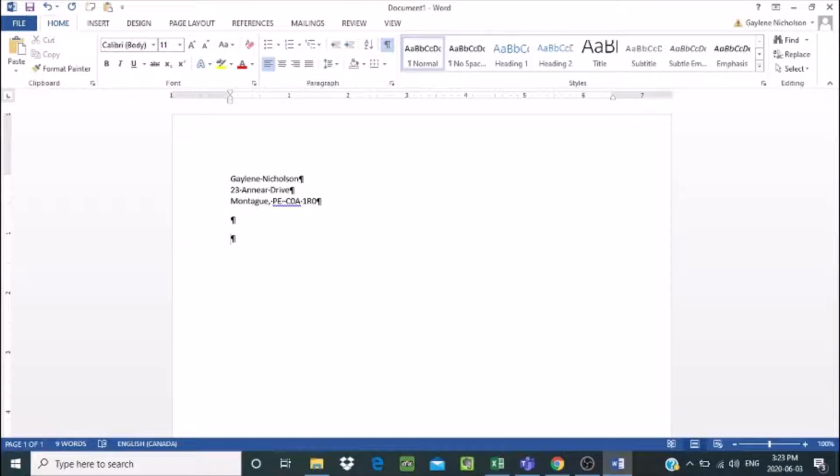Okay, so now I'm going to type in the date. Okay, so that's the date, a couple of spaces, and now I'm going to type in the name of the person that I am sending it to. I'm going to pretend that I'm sending it to Dr. Sandy McDonald at Holland College. Okay, so I have the name and the appropriate title. It's important. He is Dr. Sandy McDonald. If people have earned a doctorate, they want to be addressed by that.